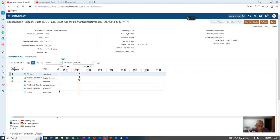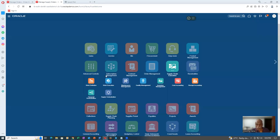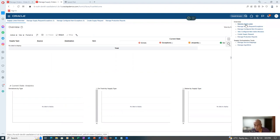And then here, you go down to the bottom. So here the supply order number has to go. So it takes some time actually to update it. We cannot see the supply order number coming. So it will take some time for the system to update actually. So in the meantime, we can even go to the SCO area and then see. So I will now click on it. Click on the task list and then go to the manage supply lines and then query for the item.